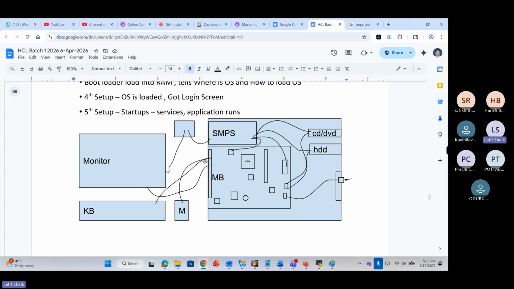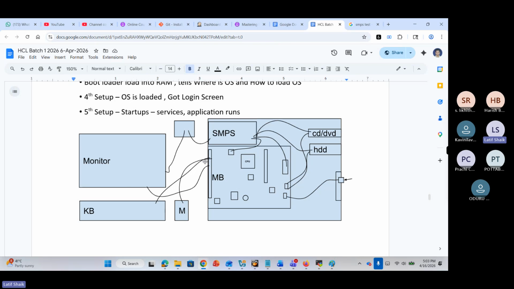This is if it is a desktop. Remember it point-wise, 1, 2, 3, 4, 5, 6. Check the main power supply, check the power cord, check the SMPS, check the SMPS to motherboard connections, and the motherboard to front panel connection. Next, check whether the SMPS is working or not.